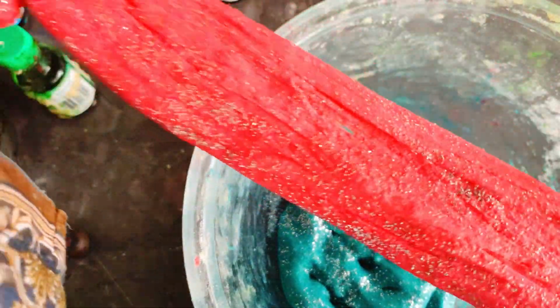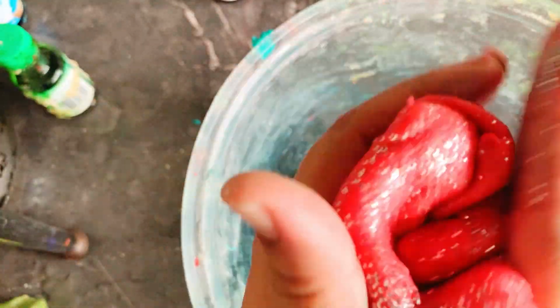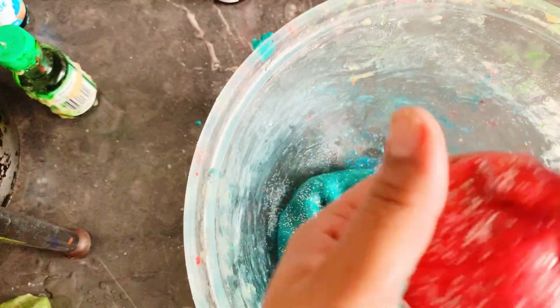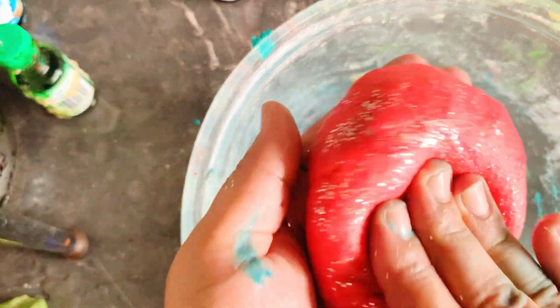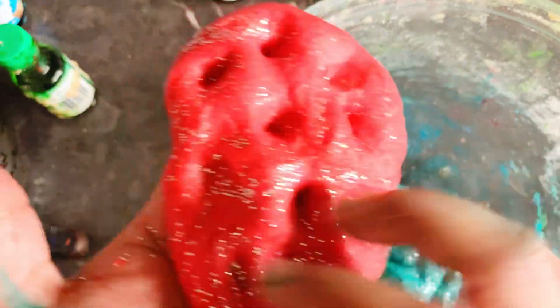Glittery. Stretchy. Even stretchy for 5 and 10 seconds. It's stretchy. You can stretch for 10 seconds and it will take it off. It's a slime. Perfect. It's a clear slime.